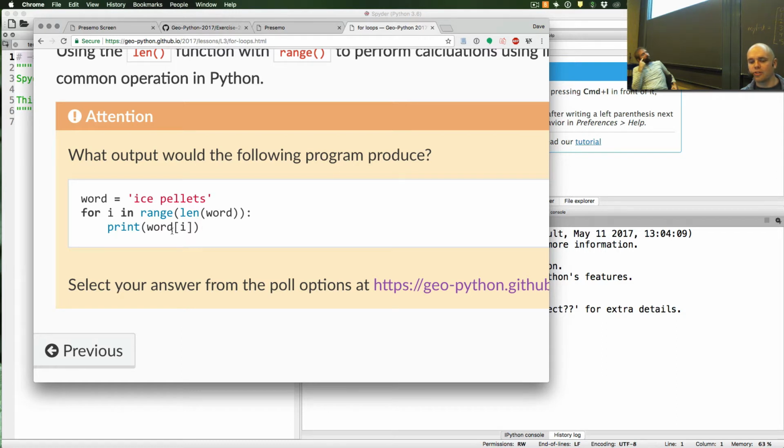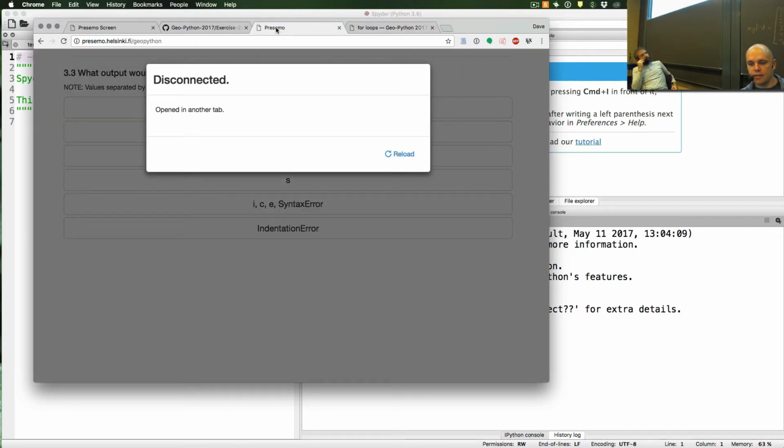But what we are printing is not the number that we are iterating over. So we start from 0 to 10, but instead we are taking the letters one by one from this word "ice pellets" and printing that.